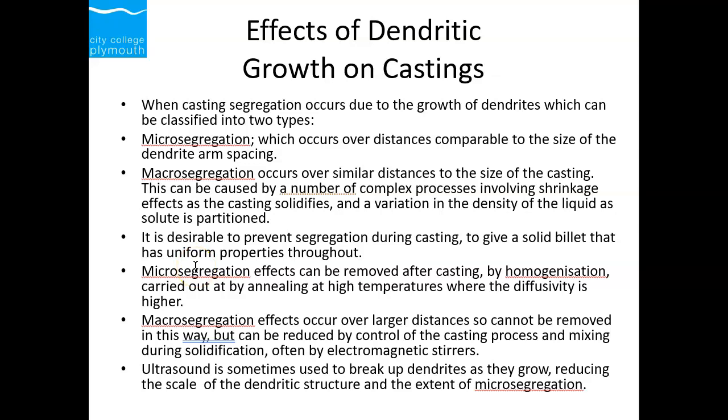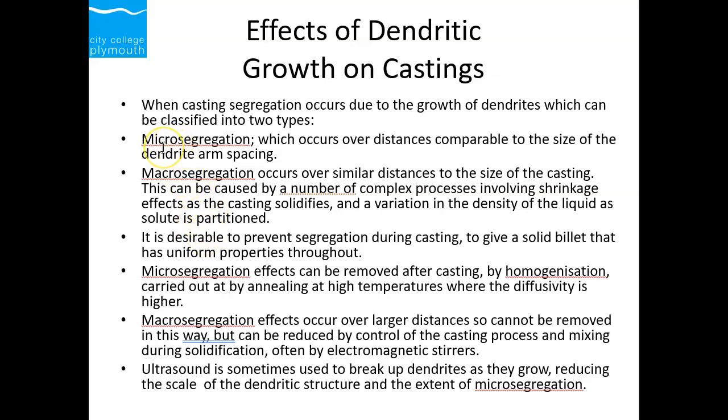Now what effect do the dendrites have on the casting? There is a phenomenon known as segregation. Segregation usually occurs when the material solidifies from liquid to solid. What actually happens is the structure that solidifies first has a different composition as compared to the structure that solidifies at the end. If we have a very thin sheet, the properties will be fairly similar wherever you measure the hardness. But if we have a structure that's cylindrical, very thick, and the cooling rate is not uniform, the outer surface solidifies first, and then the material will have a different chemical composition at the start and in the end.